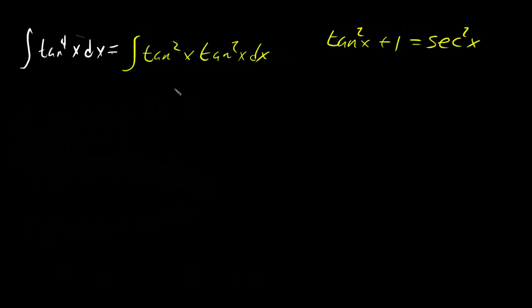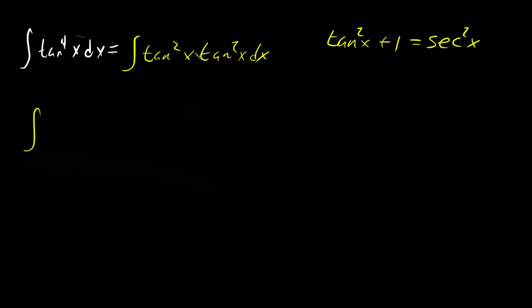So if we rewrite it in terms of this, we know both integrals pretty easily. The problem with rewriting both tan squared x factors in terms of this is that we're going to multiply and get secant to the fourth x and all that sort of stuff, and in the end we're just going to have an even more complex problem than this, because we're going to have secant to the fourth x plus secant to the third x plus secant squared x, etc., plus 2 secant x or something like that. So it's just going to be even more complex. So rewriting just one of them and then splitting your integral is the way that you want to go. So what that'll look like is this.